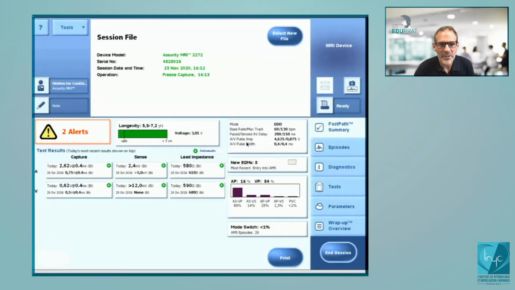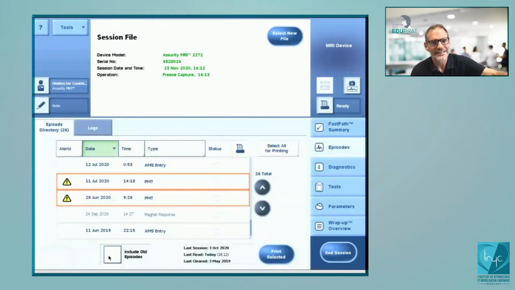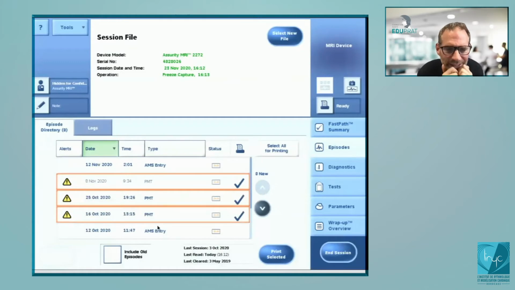So now you see here are the main parameters, okay? And then if you click on new EGM, something important: when you click on this, you just see the last episodes that have been recorded from the last session, either with a programmer or with remote monitoring. That's important.